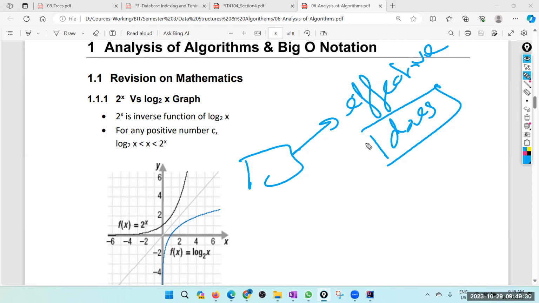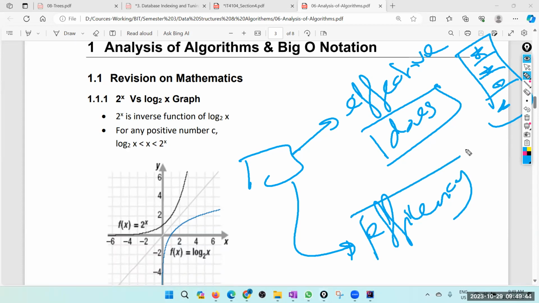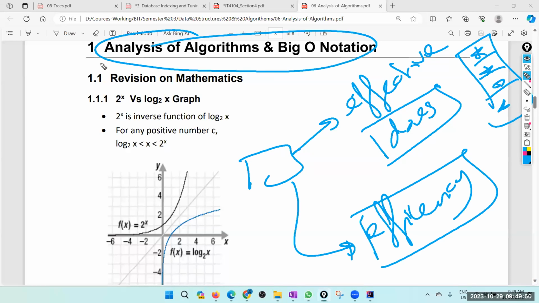Number two is that maybe there are 3, 4, 5 algorithms that do the work. Now, how do you determine which one is the best? Another factor is efficiency: how quickly it can do the work. That is what we'll look at in analysis of algorithms and Big-O notation.